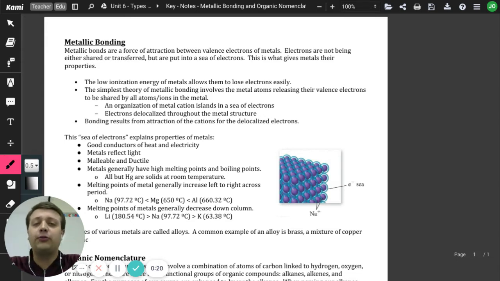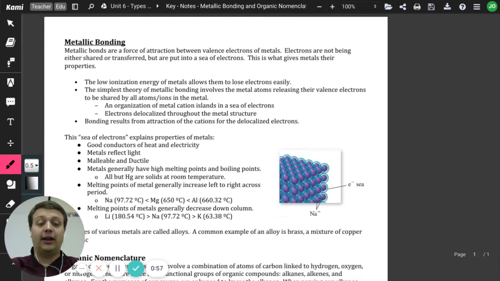So we are going to be focused specifically on metallic bonding. If y'all remember, when we talked about this with the introduction to bonding, metallic bonds are bonds that form between metals. Now, what does that mean? What does a metallic bond look like? Well, for metallic bonds, we're not actually going to be sharing or giving away electrons. Instead, we're going to put all of our electrons into just this giant sea, this giant place where all the electrons are free to move wherever they want to move.